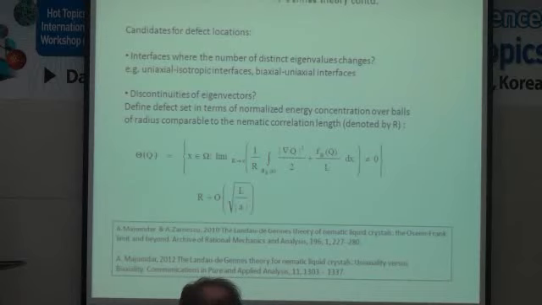Now, in a subsequent paper, I tried to look at the definition of defects in terms of some sort of energy concentration, because I do tend to think of defects as being localized regions of energy concentration. So we looked at the renormalized energy. We were looking at the Landau-de Gennes energy inside balls of a certain characteristic radius r. Now this radius r is proportional to the nematic correlation length. So we were looking at the energy inside balls of radius comparable to the nematic correlation length. Now the renormalized energy is the total energy divided by the radius of the ball.